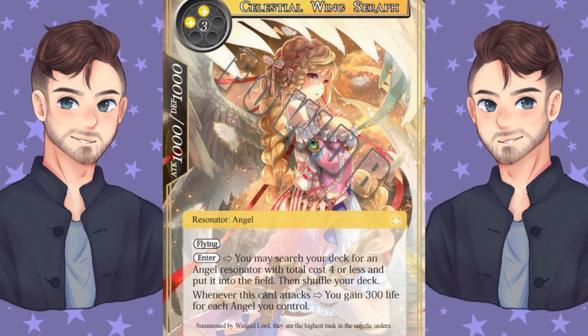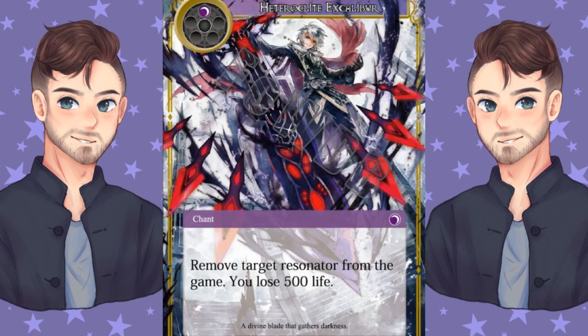2 copies of Celestial Wing Seraph. It's a 1000/1000 flying. When this card enters the field, you may search your deck for an Angel Resonator with total cost 4 or less and put it into the field. Then shuffle your deck. Whenever this card attacks, you gain 300 life for each Angel you control. I have 3 copies of Heteroclite Excalibur. It's remove target Resonator from the game, you lose 500 life.